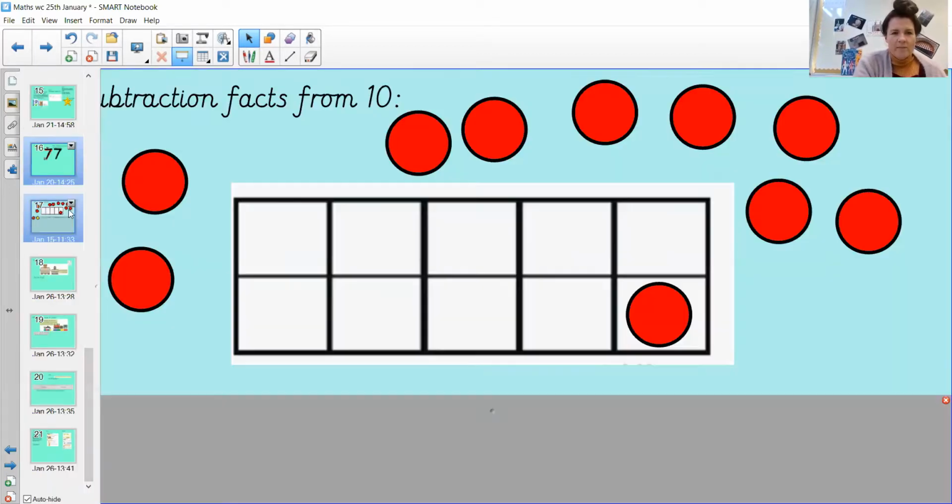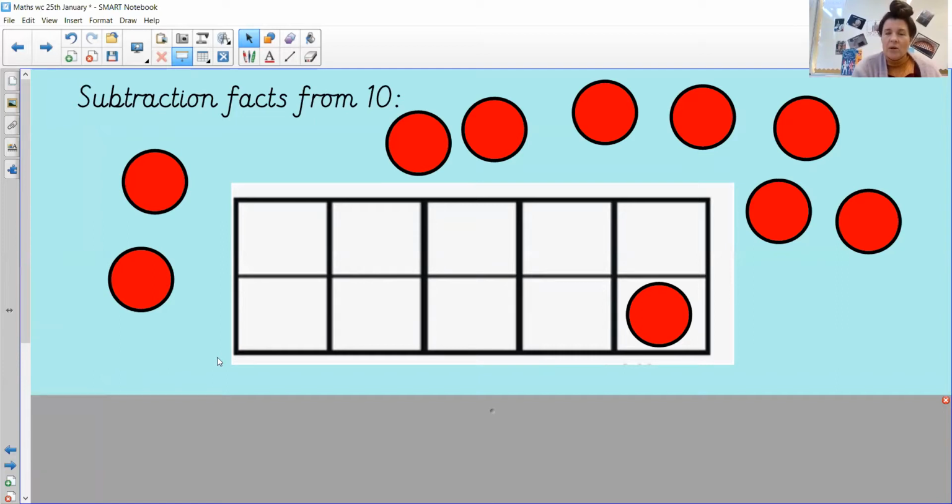Let's move on. Here I have a subtraction fact tens frame. Now, we did this last week, didn't we? So if you remember, we had this tens frame and it was all full, and then I would take some away. Now, something has happened to my tens frame. I wonder if Spog, that naughty Spog, whether he's been on my laptop and he's done something to my tens frame with my counters. Well, whoever's done it, I've got some counters that are now not on my tens frame. So I want you to have a little think about a little story that could show what's gone on.